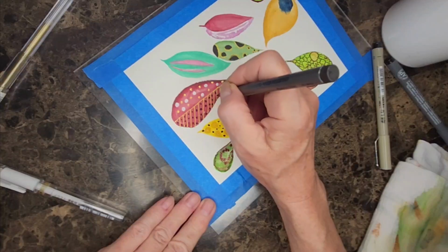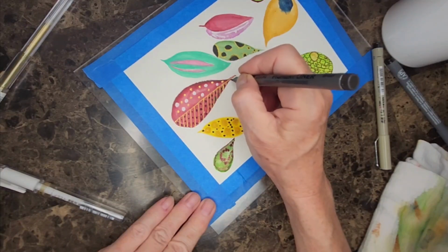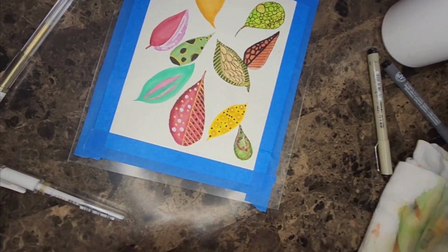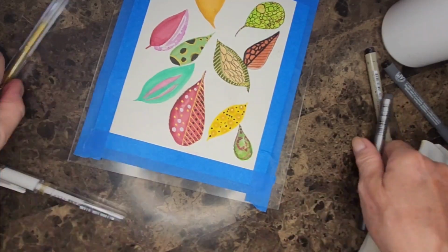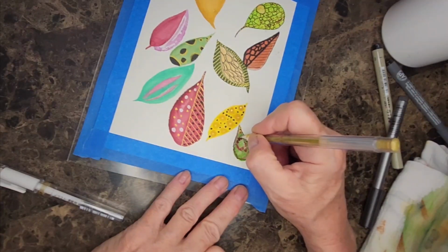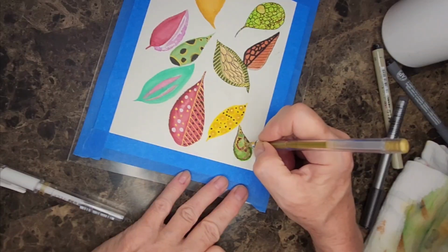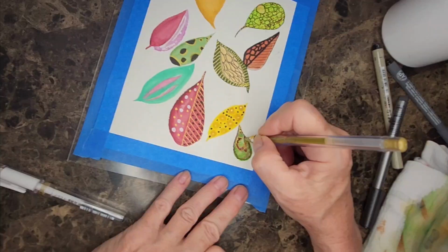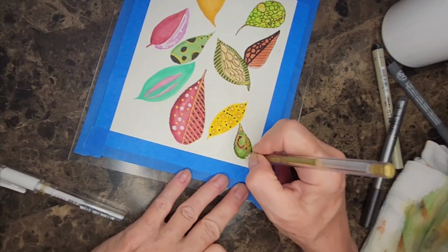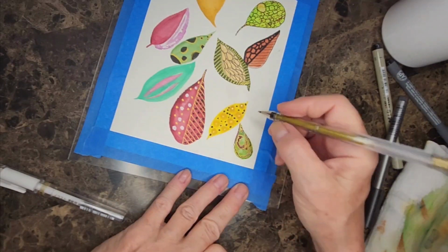I didn't want them to be in a line, but they seem to be turning out that way. This one, what are we going to do with you? I think, nope, I'm going to use the gold. I'm going to go around you in gold. And we're just going to go around the areas that were leaning with the maroon. I love doing that, accentuating where the paint wanted to go. This is where it wanted to flow. There we go.